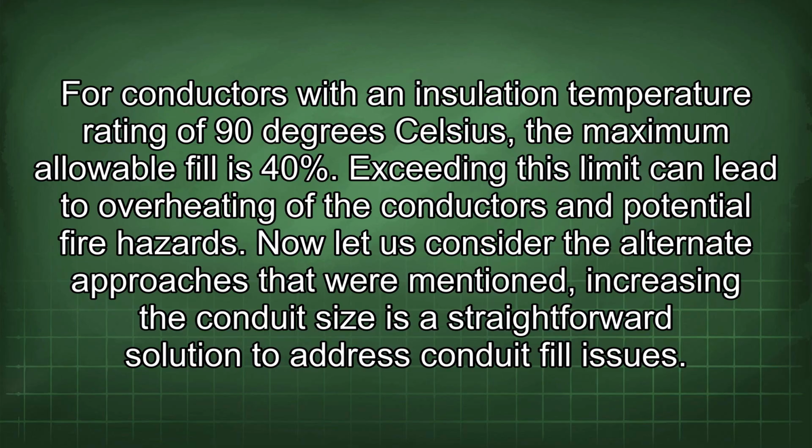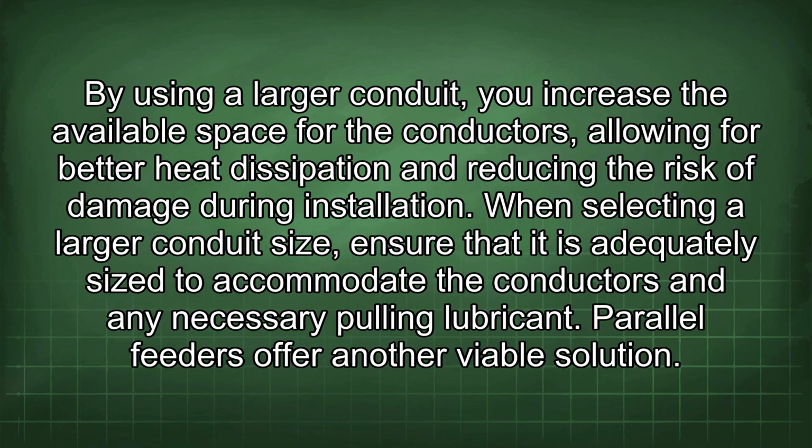Now let us consider the alternate approaches that were mentioned. Increasing the conduit size is a straightforward solution to address conduit fill issues. By using a larger conduit, you increase the available space for the conductors, allowing for better heat dissipation and reducing the risk of damage during installation. When selecting a larger conduit size, ensure that it is adequately sized to accommodate the conductors and any necessary pulling lubricant. Parallel feeders offer another viable solution.